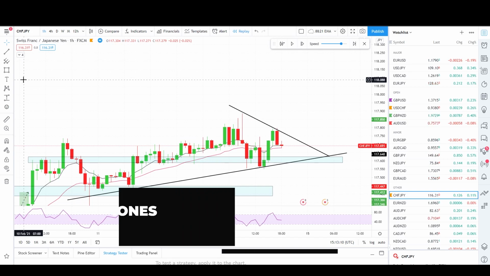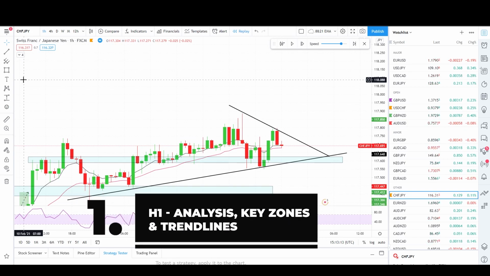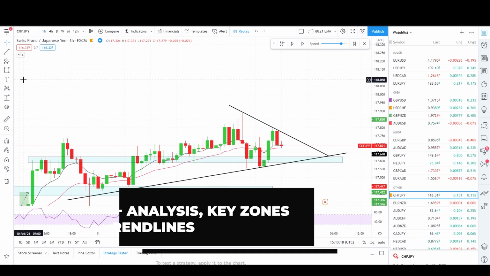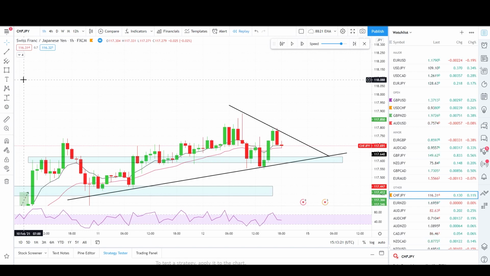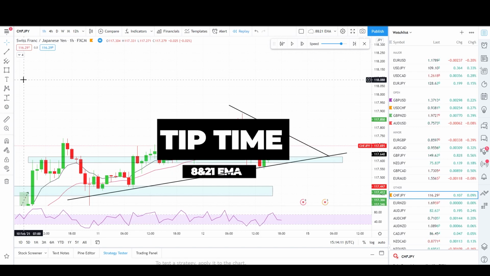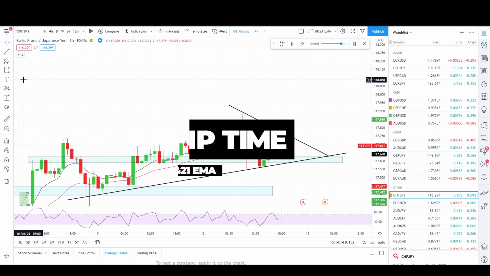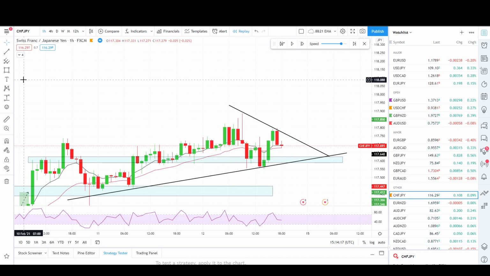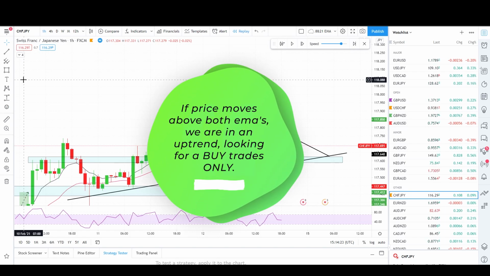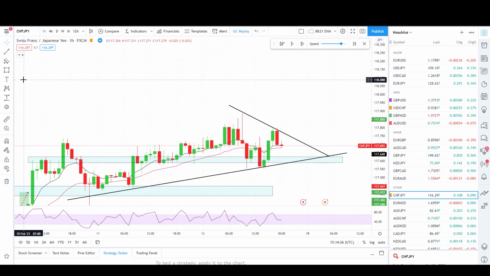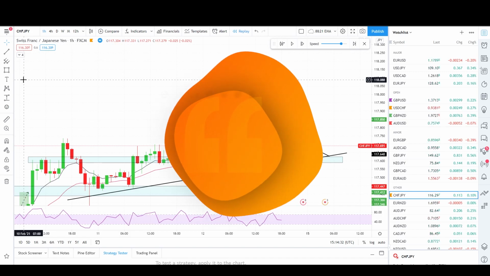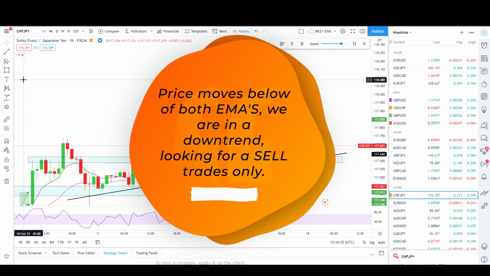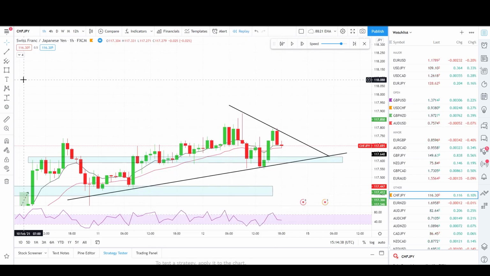As I said, we will start by identifying the trend on a 1-hour chart, because the trend we determine will tell us what types of trades we will be looking for, either buy or sell positions. And I do have a great tip, especially for beginners. The easiest way to identify the trend of the market is to look at the exponential moving averages. Let's say if both exponential moving averages are below the candlesticks, it means we are in an uptrend and we will be looking only for buy trades. On the other hand, if the EMAs are above the candlesticks, meaning we are in a seller's market, we would be looking only for sells.